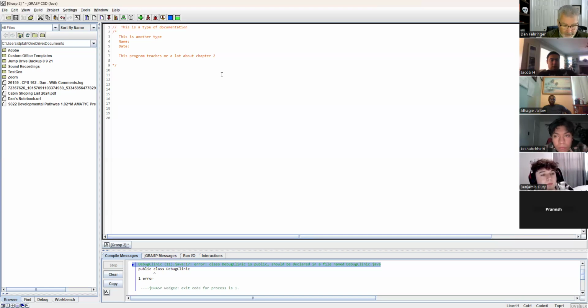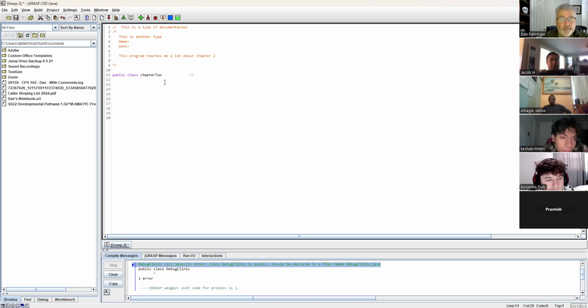First thing I need to do is something along the lines of public class, and I'm going to call this Chapter2, no spaces. What is it called when I have uppercase letters at the beginning of words? Does anybody know?